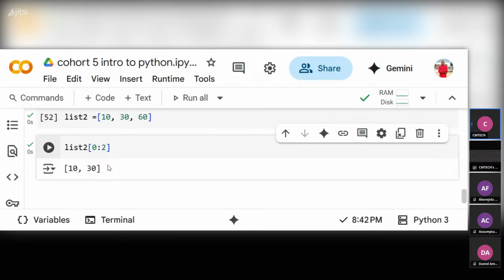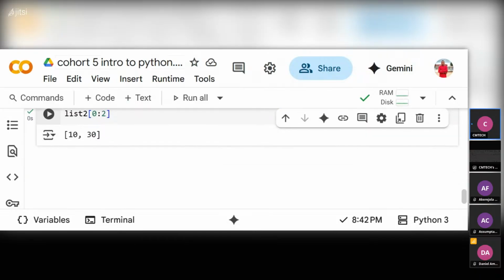We sliced it and it gave us this, so we can perform slicing. Let's see how we can go into adding, removing, and changing an item. In a list, we have different methods to apply all these: adding, removing, changing. So let's watch and see what we can do.